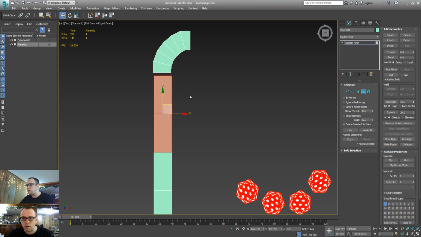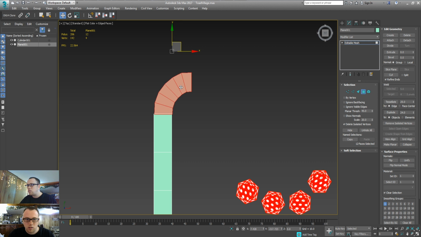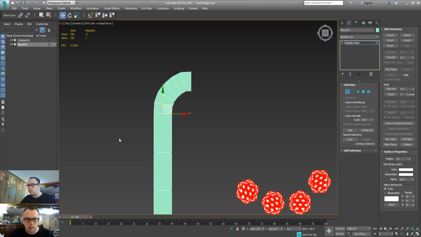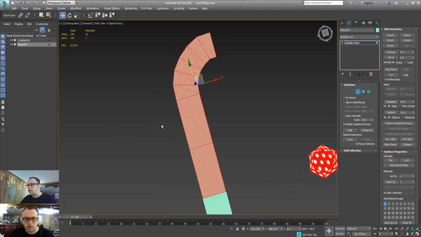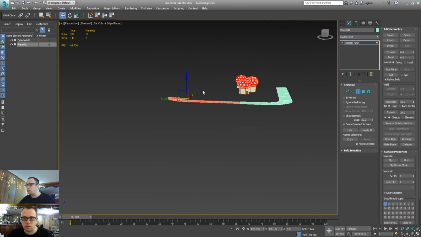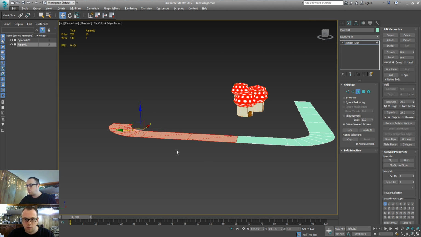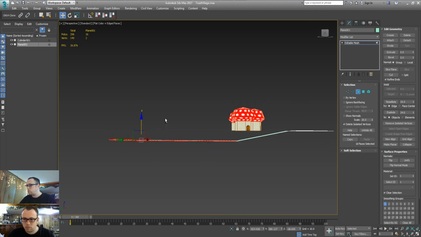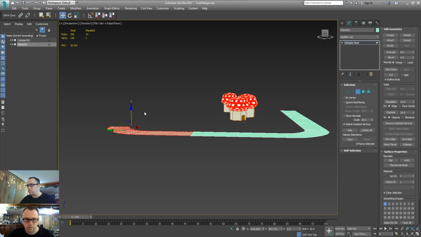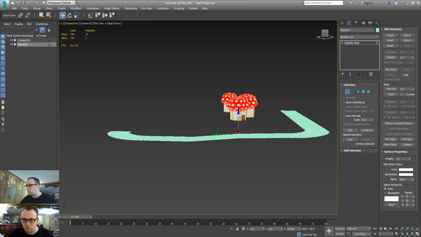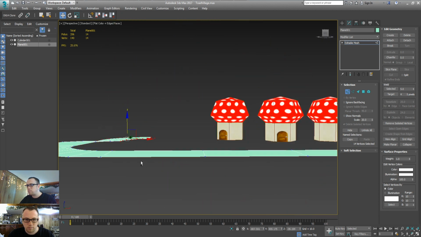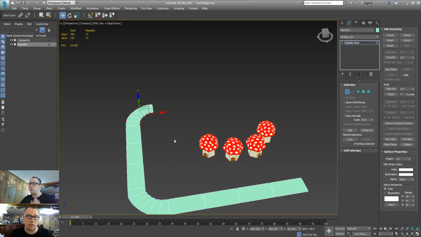So for this, I might want to get rid of this one, drop this in here, snap these together. Good. And I actually want these to begin going downhill as well. So we're gonna, no, actually. There, perfect. So for right now, the only thing that I'm going to focus on is the actual track itself.